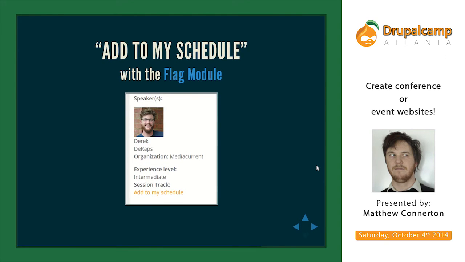And we have an add to my schedule, again with the flag module. Here's the speaker profile for this session from Derek's this morning. Bloop, you click add to my schedule. You now have a much smaller version of the schedule that only shows the stuff that you've added to your schedule.